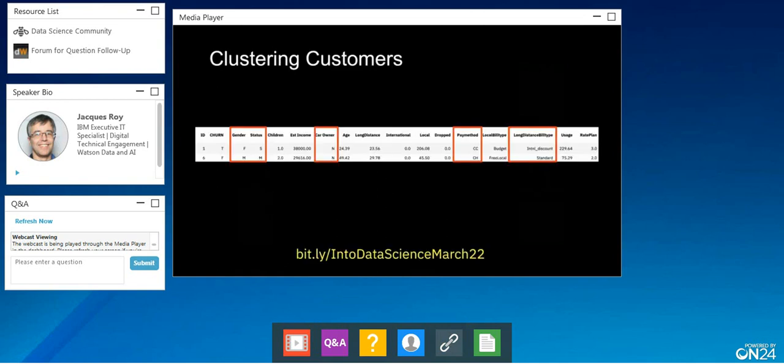The last time I used a customer record here, and I used it to show churn analysis using a decision tree. I will use the same data. And you see here I highlighted gender, status, car owner, payment, pay method, and long distance bill type, and you see these are not numbers. So you're thinking, well, these are not numbers. How do I do k-means, which is based really on distance of points? And you see now we don't have only two dimensions; we have many dimensions. And so with that, let's move to a demo to show you how it would be applied with code.